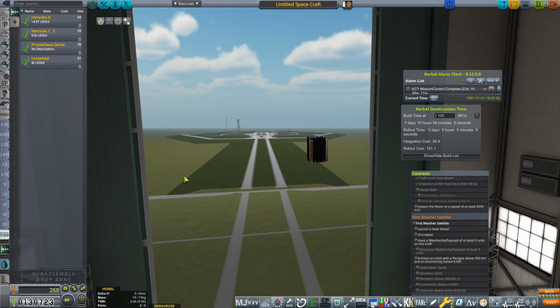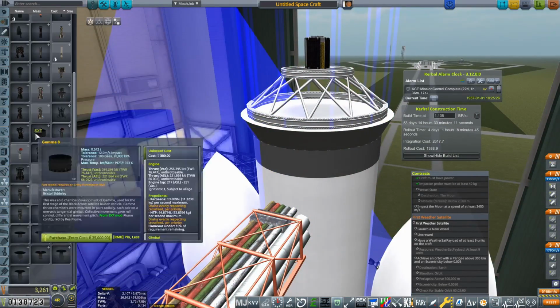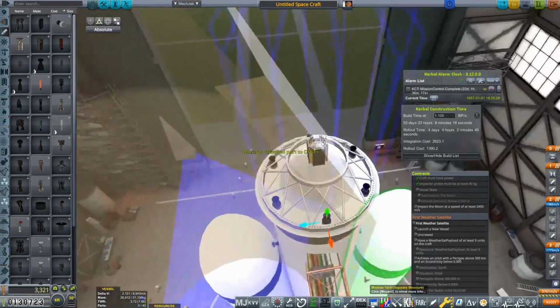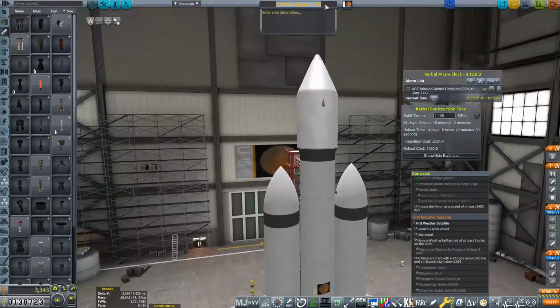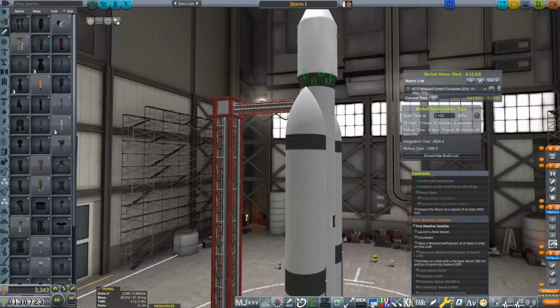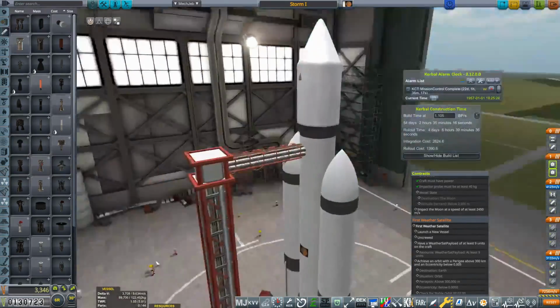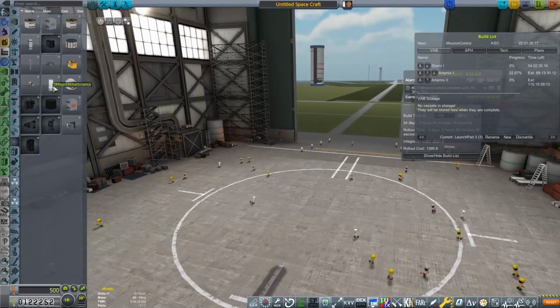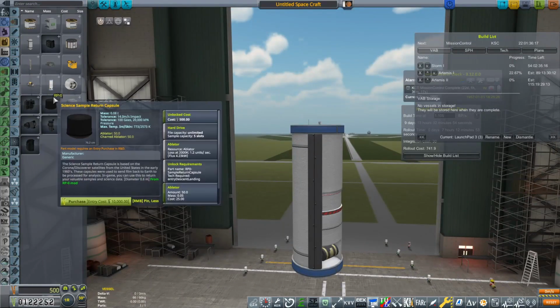So we picked up the first weather satellite contract and we are going to build this thing I have dubbed Storm 1. And yeah, this will complete that contract. It's got a thermometer and a barometer on it purely for aesthetic reasons because we don't need that. We have completed all of the science that those can get us in low Earth orbit, which is where all this is going to go.